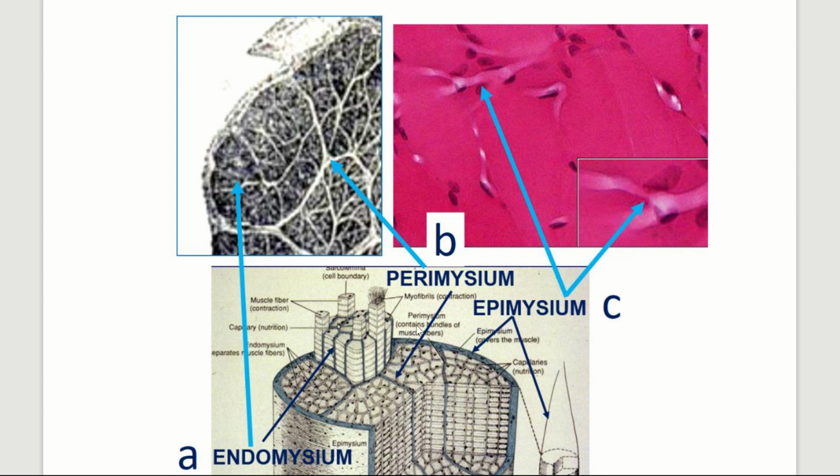bundles. Okay, remember we said perimysium is the connective tissue that goes around entire muscle bundles, so it's got multiple cells within it, not one individual cell, right? And so this right here, yes, this connective tissue is lining bundles, right? Bundles of muscle cells. Okay, and then epimysium, remember epimysium is the connective tissue that surrounds the entire muscle. Okay, the entire muscle, so the outermost part.